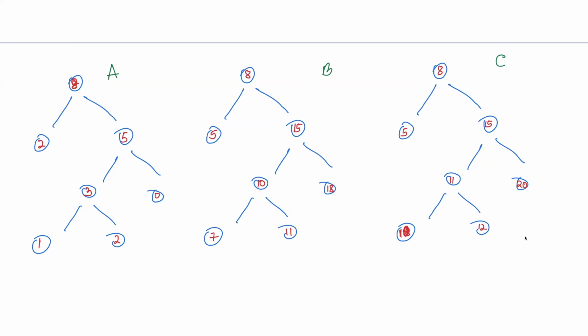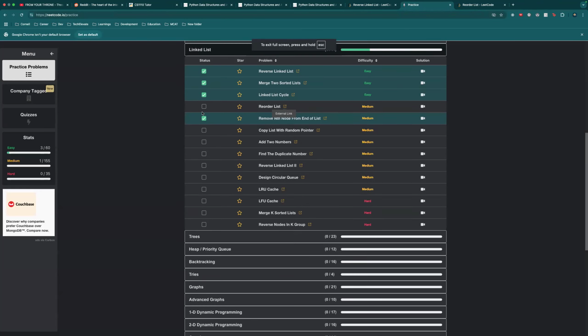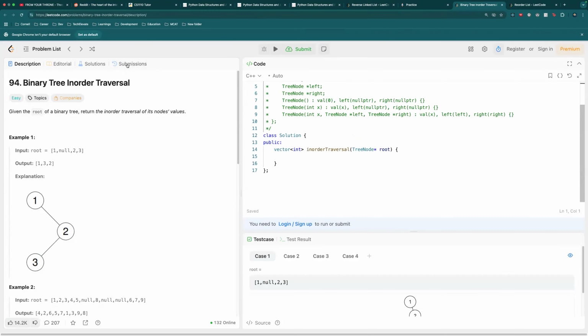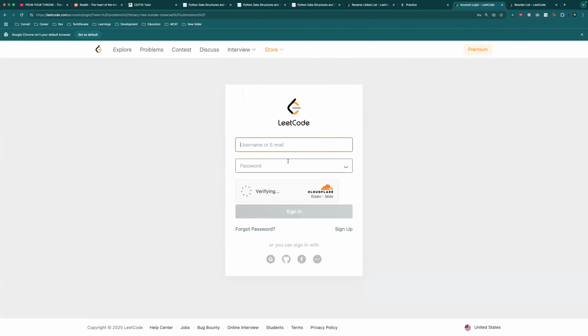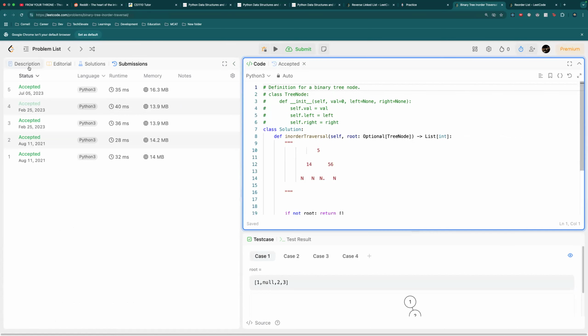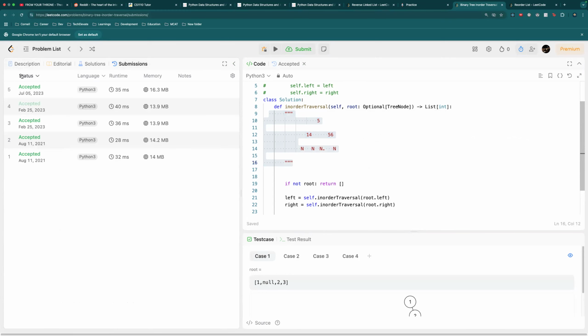Let me show you something. When I say solve the questions, sit down, sacrifice four days, you and trees, solve them. That's because with practice, you need your brain to pick it up. I'll open trees like this, then look at binary tree in order traversal. It's still an exercise. Let me sign in. I probably did this to show people last year, in 2023. I've not solved it again because I know it, though I may. But when I first learned it, I solved it like five times, this simple algorithm. That's what I do.